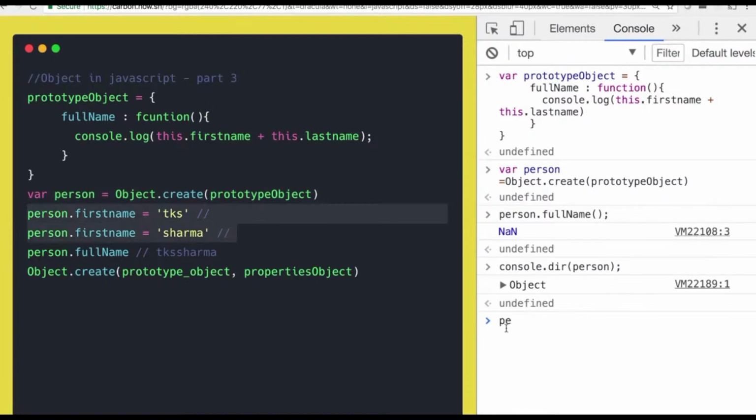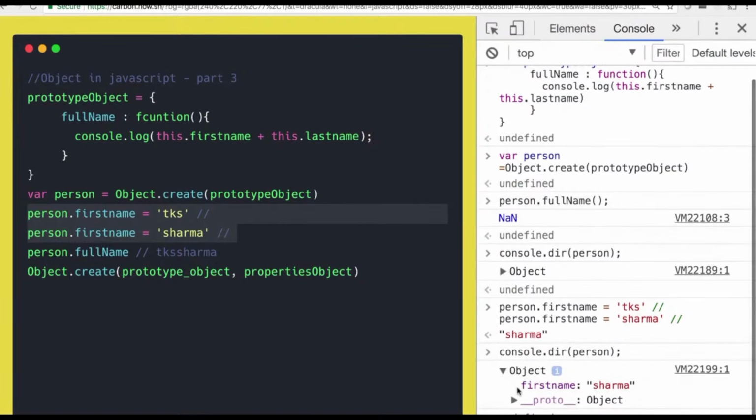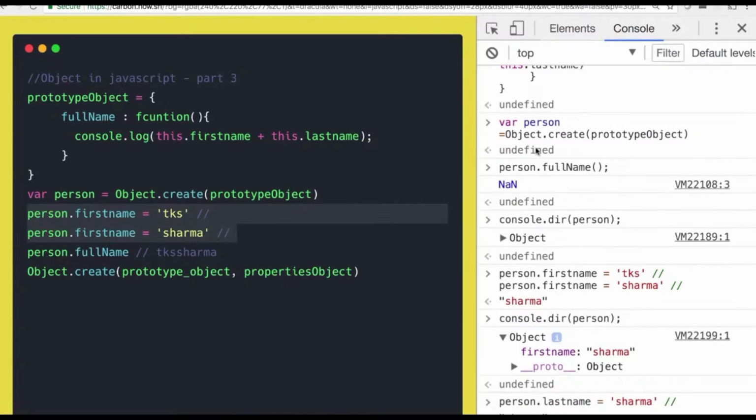It will add the two properties in the person object as local properties, not in the proto. Okay, I did only the first name. Let's do the last name also. First name and last name, two properties I have added, right?